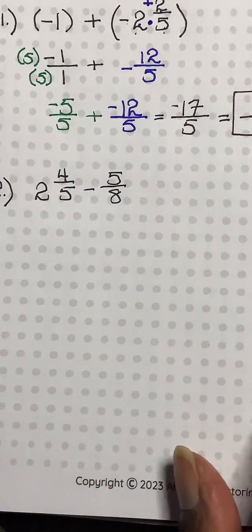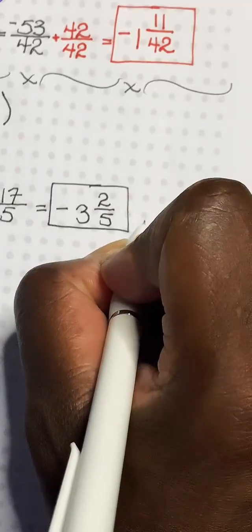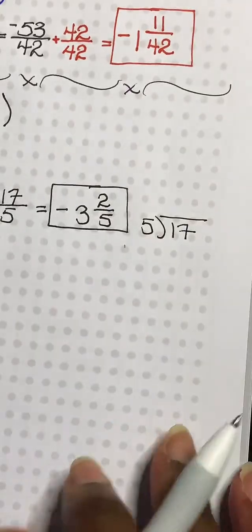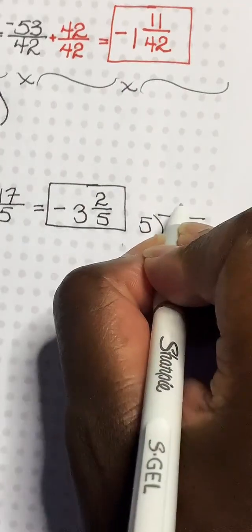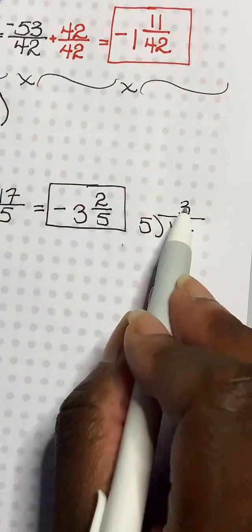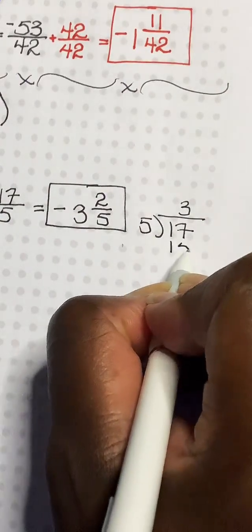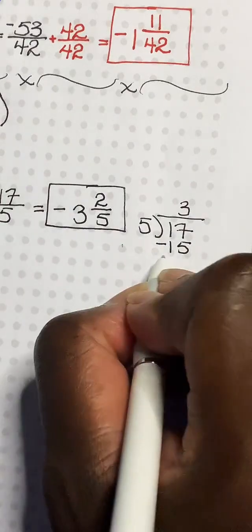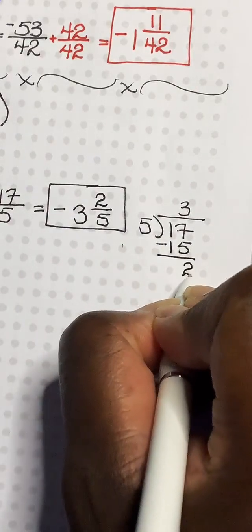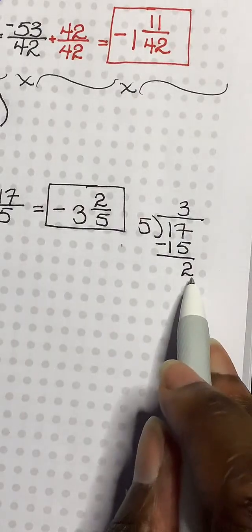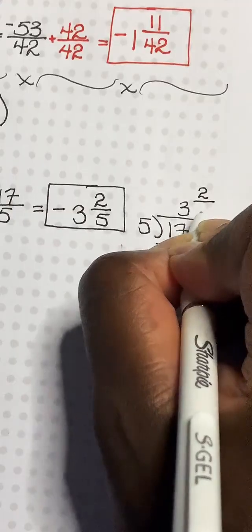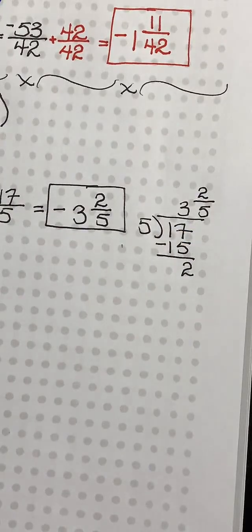Oh. Okay, one moment. So, like, if I do 17 divided by 5, 5 times 3 gives me 15. So now I have to do 17 minus 15. That's where your 2 comes from. Your 2 is your remainder. And the way you express your remainder, you put it over your divisor.